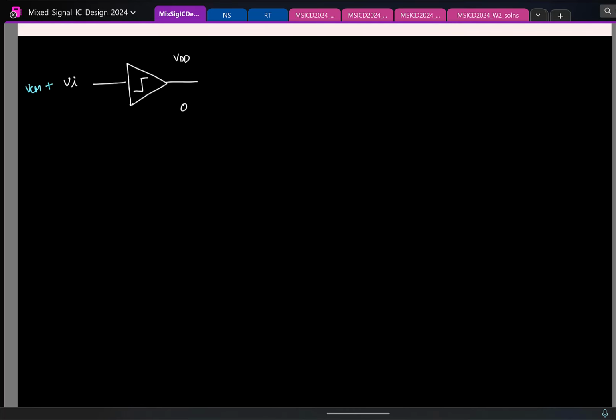Clear? So if I have an amplifier with a large enough gain, if I apply a small signal Vi, you guys know it gets amplified a lot, and if the gain is large, this will saturate to one of the rails. And what is the simplest amplifier that takes in one input and gives you one output? Common source, I'm sure everyone has learned, right? So even people who are taking 610 now would have seen this common source. And the simplest common source is this.